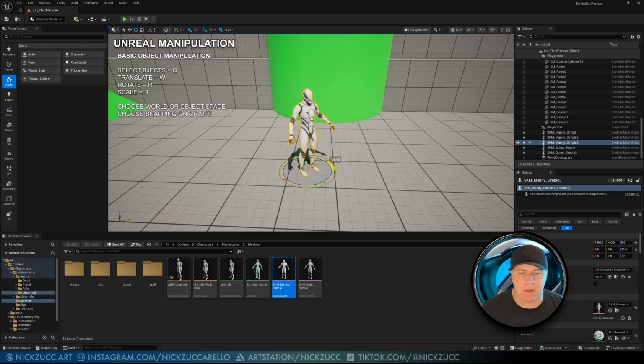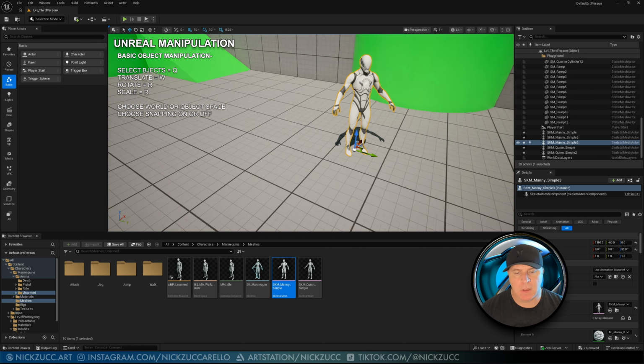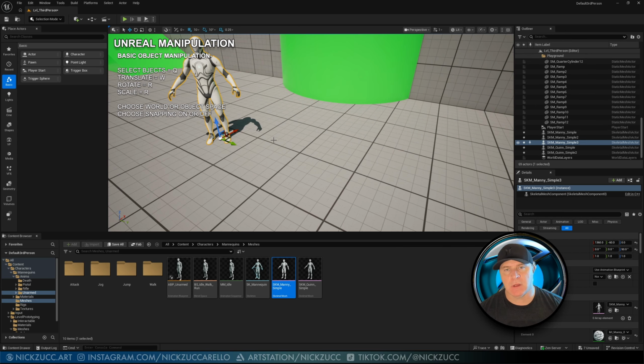So if I rotate this guy, let's say 40 degrees, and I put it on the move tool and I want to move him globally, world aligned, so that's always a consistent X, Y, and Z value. Unreal is, I believe, a Z-up world, and Maya was a Y-up world. So you'll get used to that.